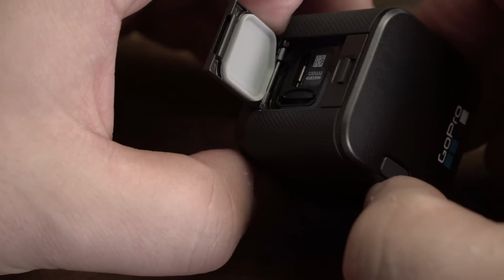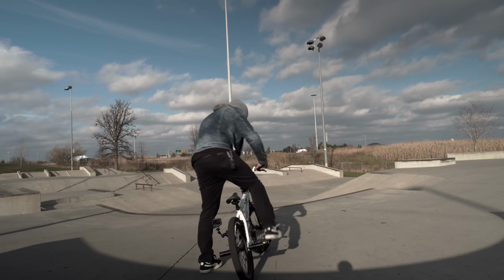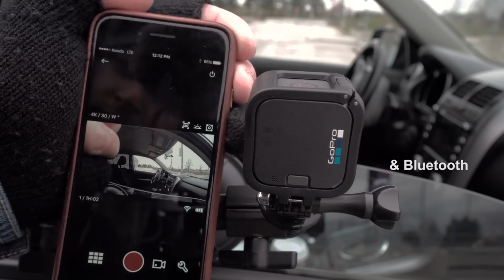They're both waterproof up to 33 feet, which is pretty awesome because now you don't need the waterproof housing for them, and you can actually get better image quality and better audio quality that way. They both have voice control, which allows you to record, stop record, take a time lapse, take photos and stuff like that. I'll get into that later. They both have Wi-Fi that allows you to connect to the app and set all your settings and get a live feed straight to your phone or tablet.